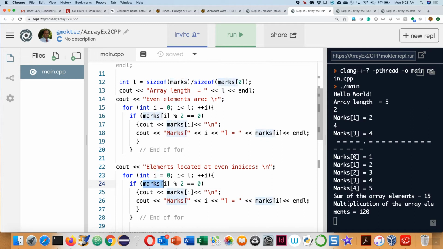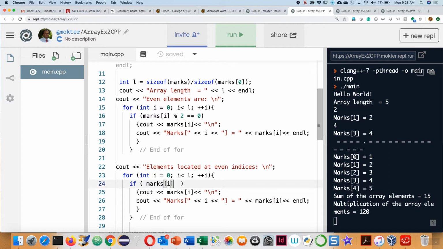So tell me what do I need to type in here? I delete everything, okay? You said marks[i], like this i? Within square brackets i, right? So you mean this, right?